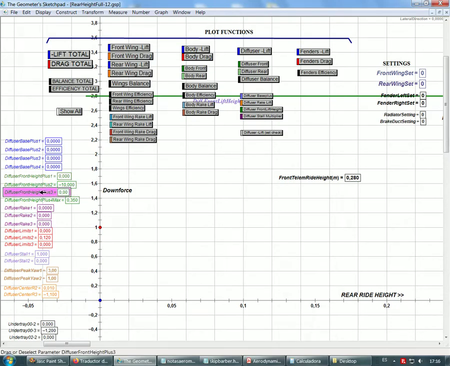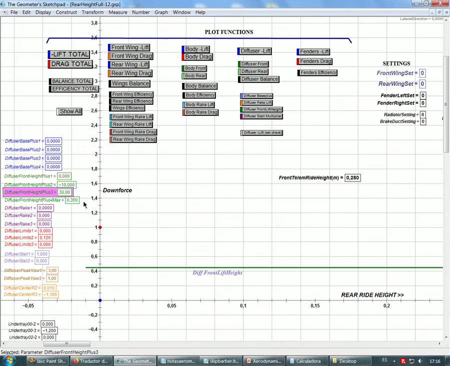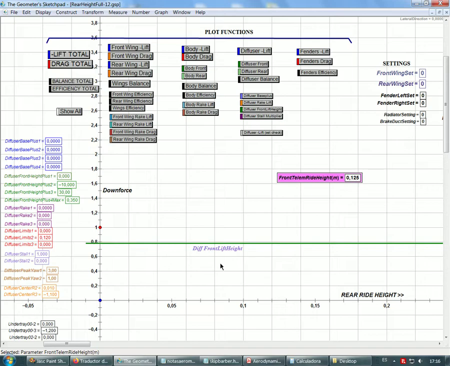Because now we can add second order with a different sign, so that the downforce changes when we reach a certain height.